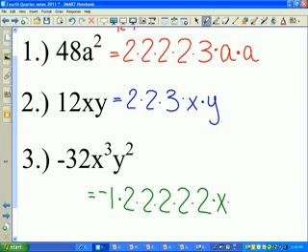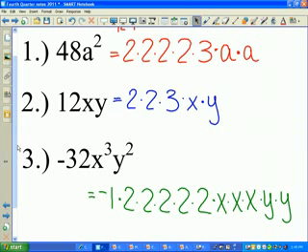Then I'm bringing my x's down. Times x times x times x. Now I got y squared, which means I have to multiply y by itself twice. Okay? So if you're not sure, check how you do it. All you're doing, you can do the factor tree just to break all this stuff down. And that's basically what we did.